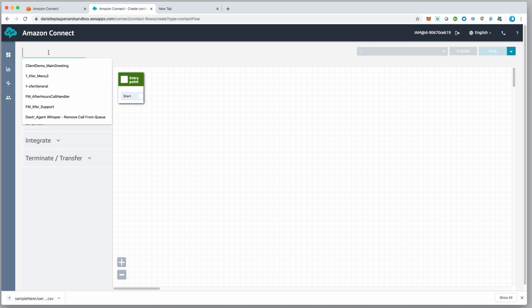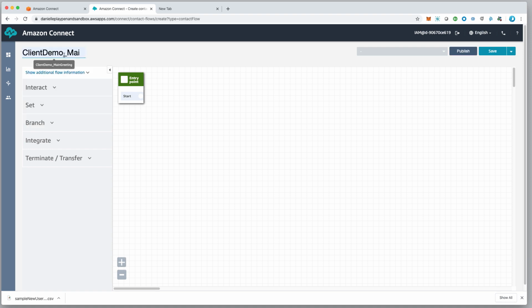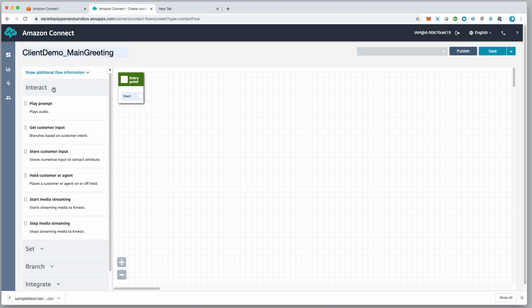You're going to give it a name, and you'll have a palette on the left side with different options for your contact flow. I like to call them steps. You have a series called Interact, and these are basically things like play prompt, get the customer input, store the customer input, and so forth.